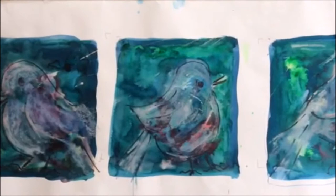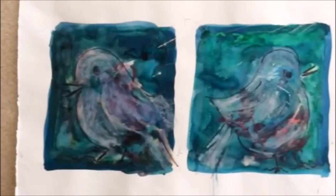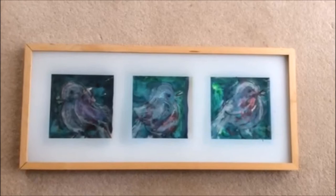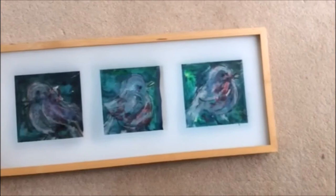Then I used black ink and various different marks with different thicknesses of black pens to make the black marks, and also put some white on the frame that I bought from a reclamation shop. I'm now going to polish it up, clean it and put in the birds to see whether they will fit. I just have to do a bit of blue ink and a little bit of stapling and put a bit of polish on the outline of the wood, and then I think it will make a good exhibition piece.